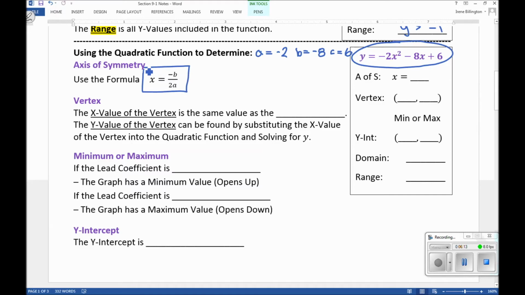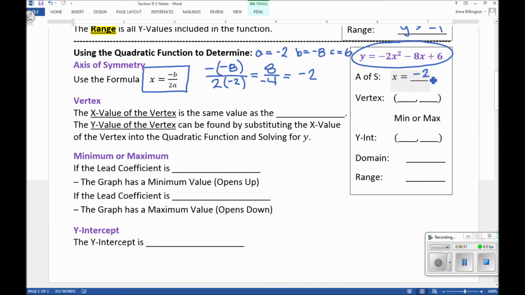All right, so to find our axis of symmetry, we have a formula that will be used to find that. So x equals -b over 2a is the formula that can be used to find the axis of symmetry. So we just stated what our a, b, and c was, so we just need to plug these numbers into our formula. So we have -b, so I'm going to keep my negative sign. I'm going to plug in my b value, which is -8, divided by 2 times our a value, which is -2. So my numerator is +8 because the two negatives cancel, divided by -4 for my denominator. So my axis of symmetry is equal to -2.